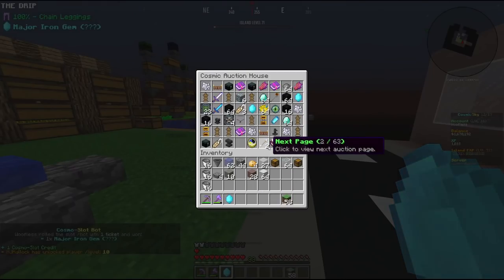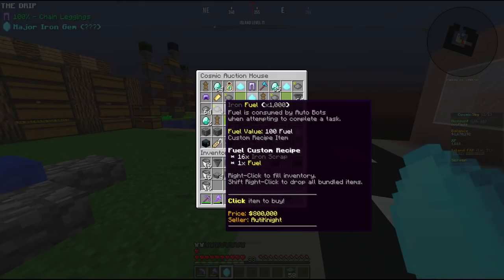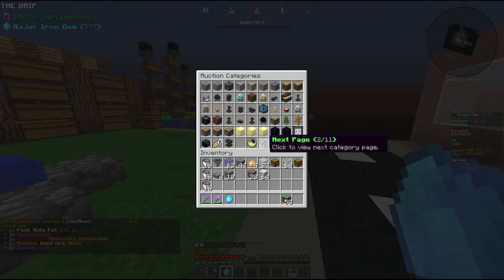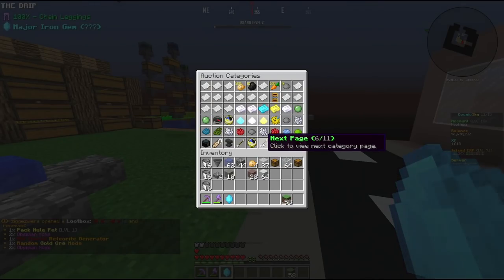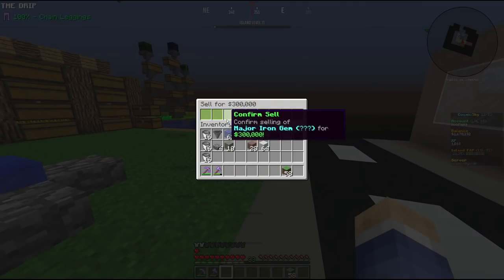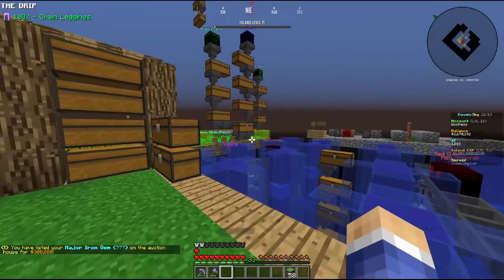Major iron gem, by the way, all that means is it could be any enchant. It's just gonna have better percentages. That's really all you got going there. It's not that great, and I don't really think we care about these gems. Major, 300 grand. I mean, like, sure, Scoob. I do have $1.6 million, as you can see on the right.